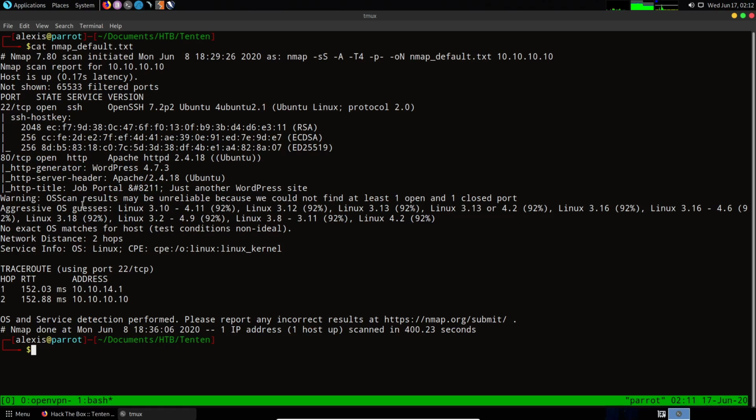As for the operating system scan results, it tells us we're dealing with something that has a kernel between 3.10 and 4.11. So we're probably dealing with Ubuntu 18.04 and lower if we're running Ubuntu, which in this case, I'm guessing we are. So that's my guess regarding the version of Ubuntu running.